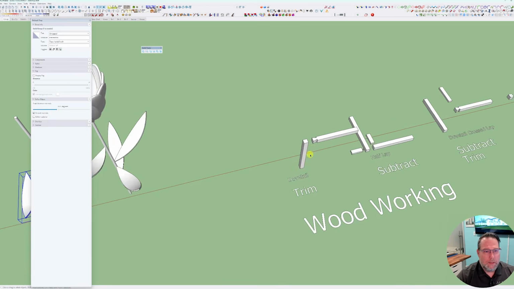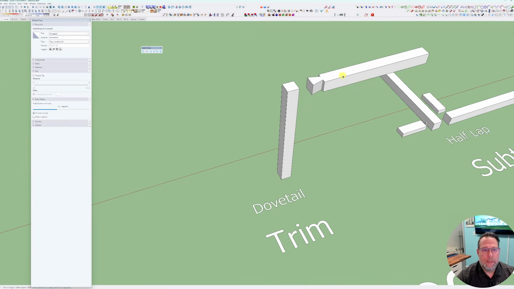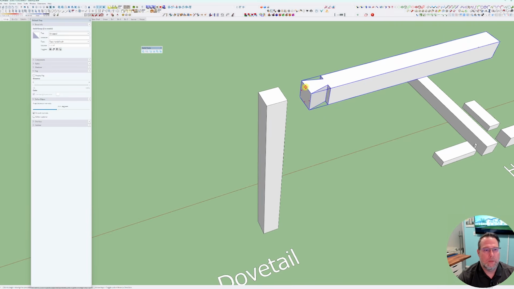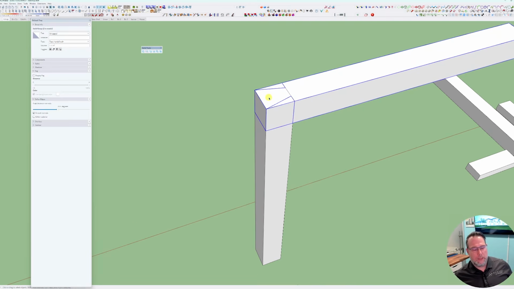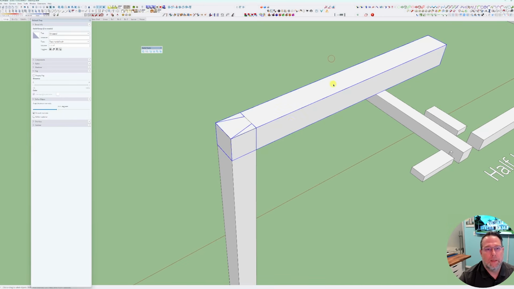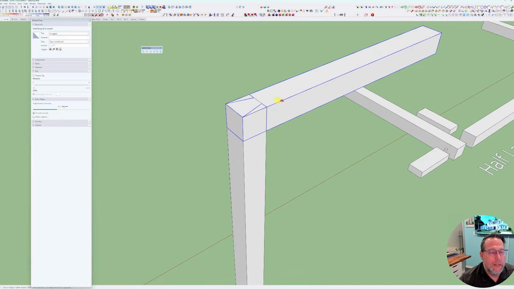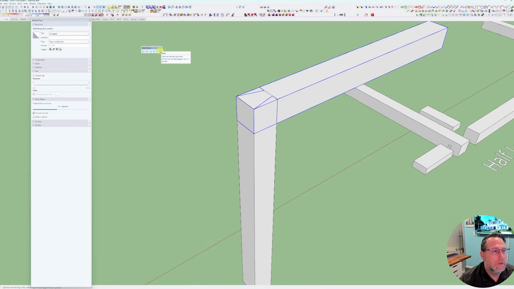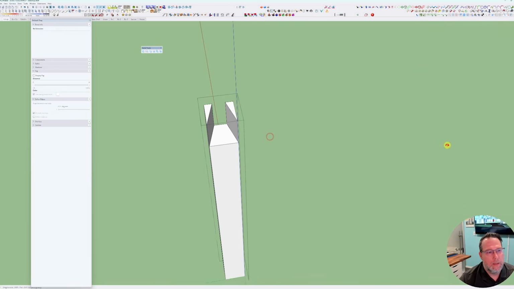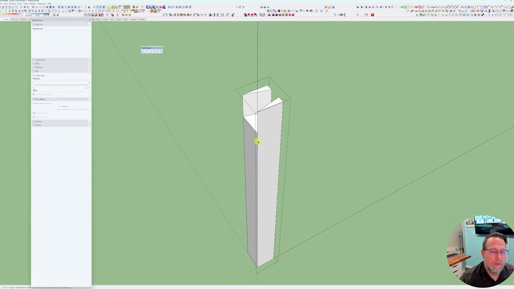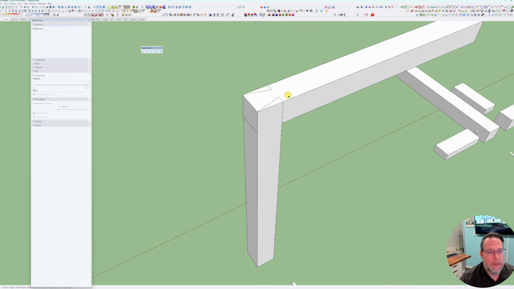If anybody's into woodworking, we can show you how all of these work, creating different connection joints and all that sort of stuff. So we can create a dovetail. Now, this is not the technical size. This would probably split the wood, but that's not the whole point of this. I'm actually going to select this top piece, and we are going to use our trim command. So now I can trim this top piece to this bottom piece, and you can see this bottom piece now has the piece that will accept the dovetail, and then this one that goes in.